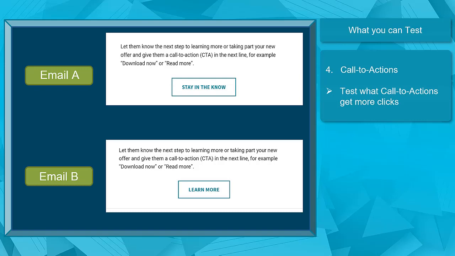Doing this will let you test if your call to actions get more clicks from your subscribers. You're aware that call to actions are important so that you can redirect your subscribers to your landing page. You can test the color that gets the most clicks and also the call to action text as well.